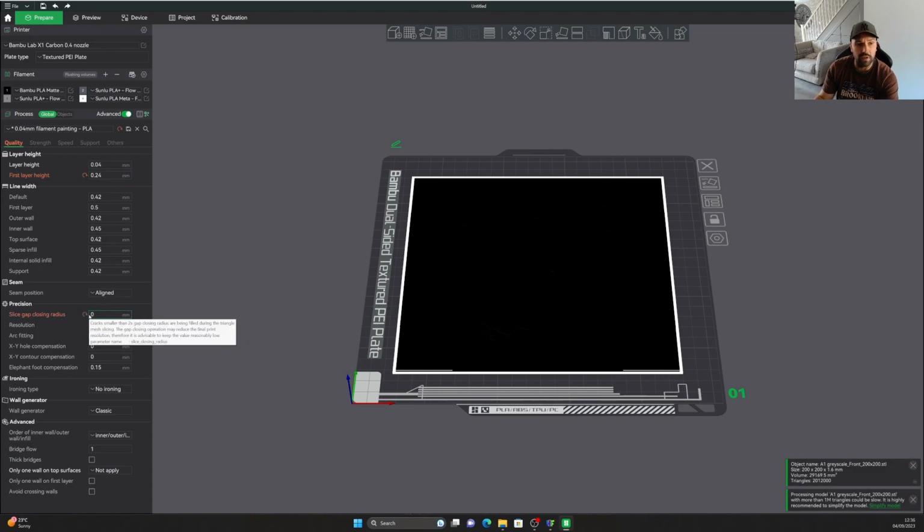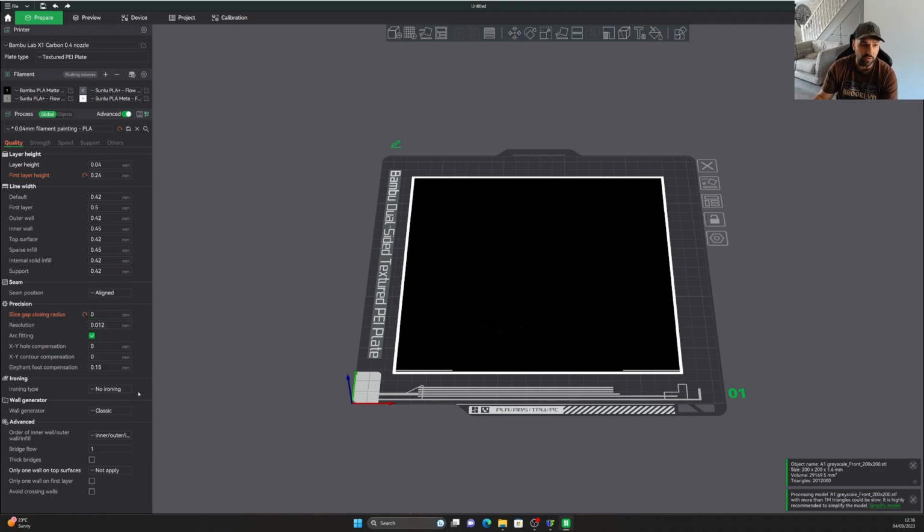Now, what I've found this tends to do, and I don't know if it's just a Bamboo Studio issue, but when you insert images where you have quite a deep area that has the base layer showing through, so there are some prints that I've done that have like birds in the sky, so that's a really white area, but the bird is black, so it's really recessed in, and for some reason, if you have that slice gap closing radius too high, it tends to bridge over. It doesn't fill it completely. It bridges the white over at the top, which throws up an error of floating regions. So I found that the best way to get rid of that is to just set this at 0.